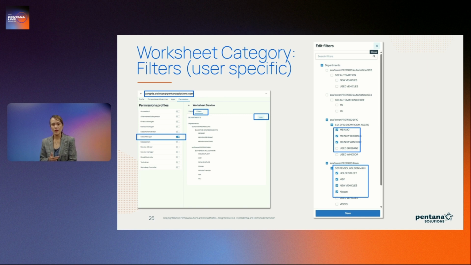If you think about the last few slides together, the structure and permissions define what you can see and do. The fields define the data you are working with, and the user-specific filters help each person slice that data in a way that supports their day-to-day workflow.